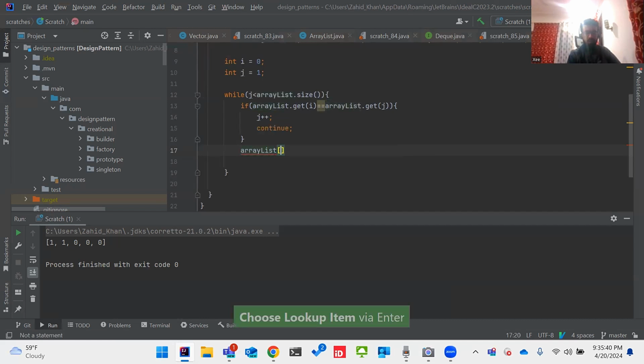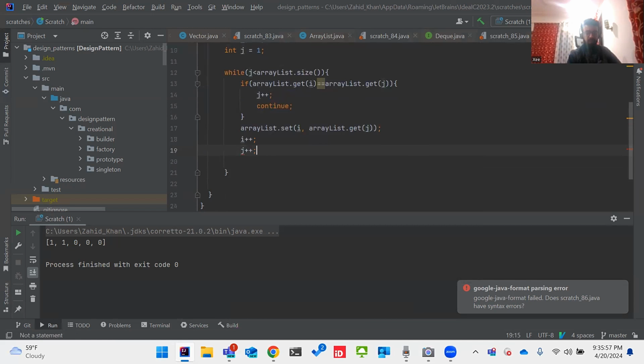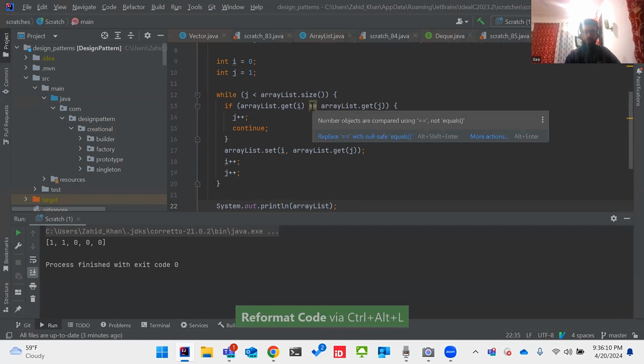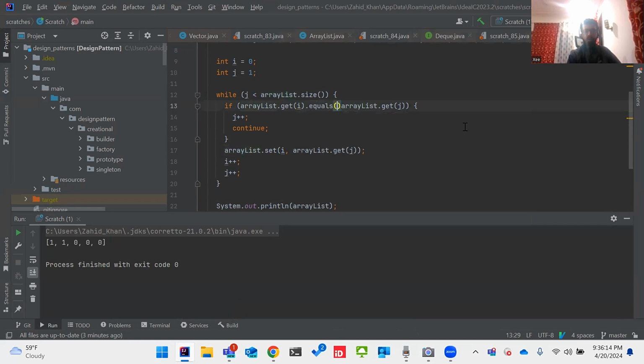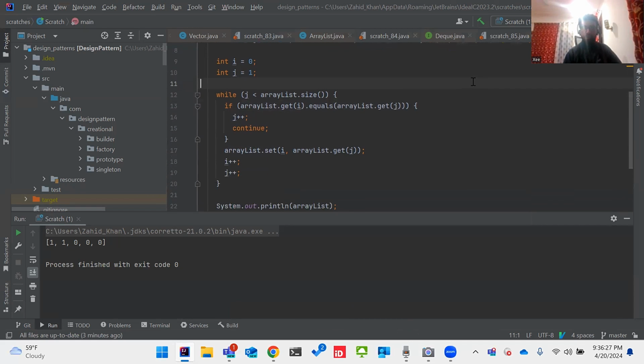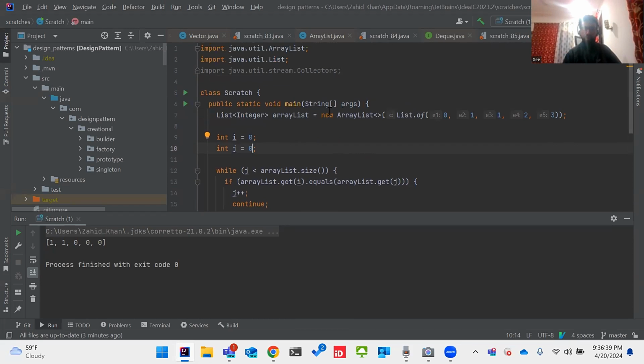So if I have a 0 and 1, they are not equal. So i equals j, no. Increment j.